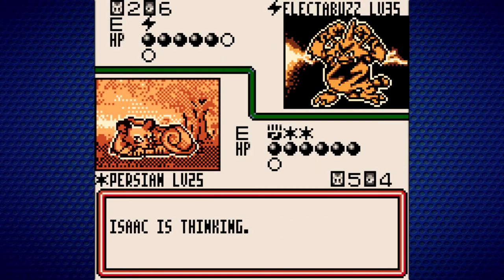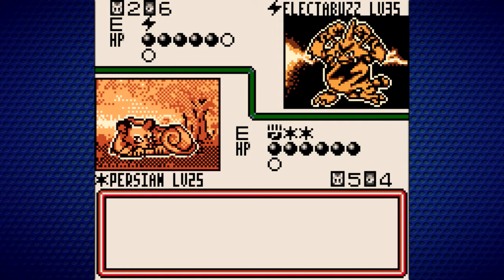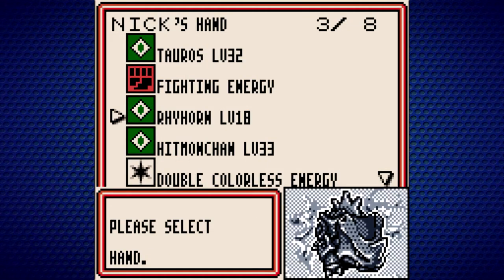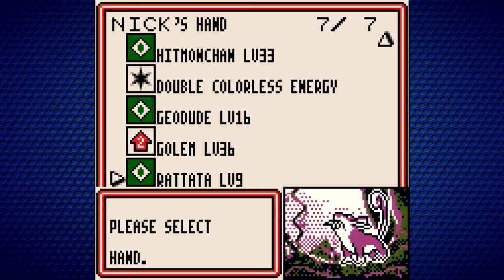For whatever reason, if he only goes for Thundershock next turn, it's not going to KO me. And he doesn't even get the paralysis. Wow. I'm surprised he's not attaching more lightning energies to it. I'm sure he's got plenty of them. Okay, well, we'll throw another fighting energy on Rhydon, so Rhydon's probably going to sweep at this point.